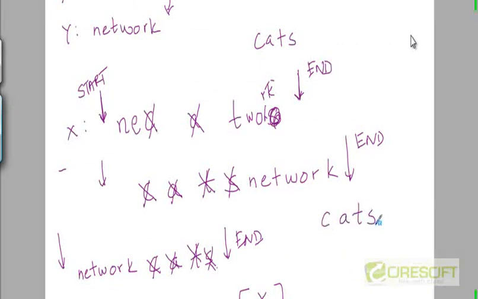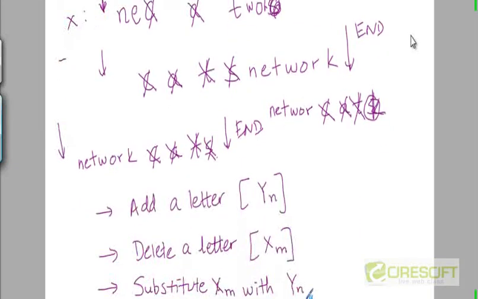Let's say we have cats at the end, so at the beginning I'm going to add NETWOR, then I'll delete C, I'll delete this A, I'll delete this T, and then I'll substitute this S by a K. Okay, so I'm changing the last character of X into the last character of Y. Is this clear that these are the only three ways in which we could end?